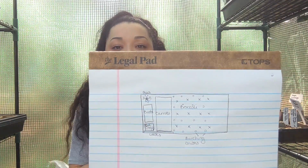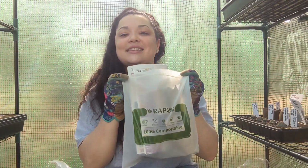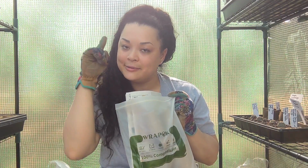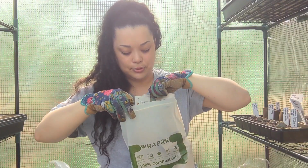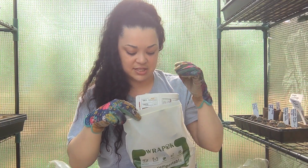Today is an exciting day because we are putting plants in the ground. Okay, finally, this is the moment that I've been waiting for almost 2 months. I have a little schematic of what I'm gonna do with that first raised bed we built. I also brought outside some great supplies in this biodegradable bag, including some newspaper to make more paper pots as I up-pot some of these things.